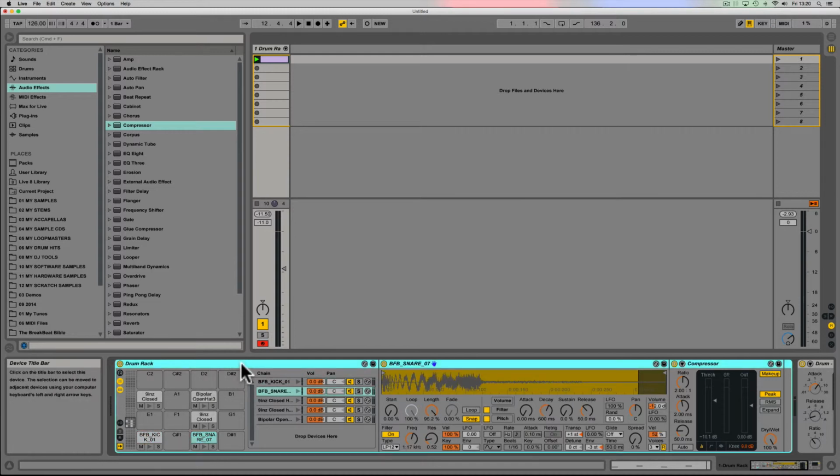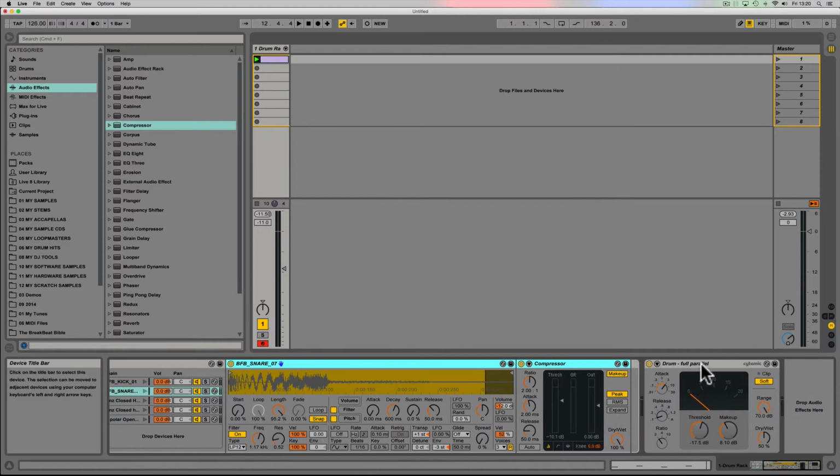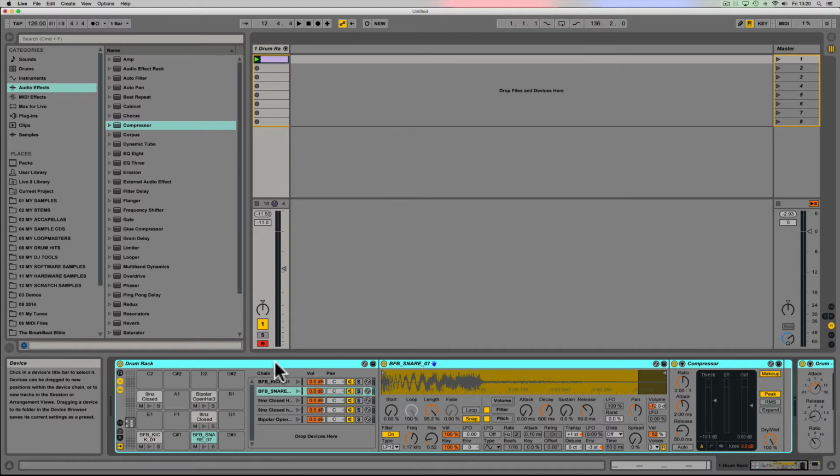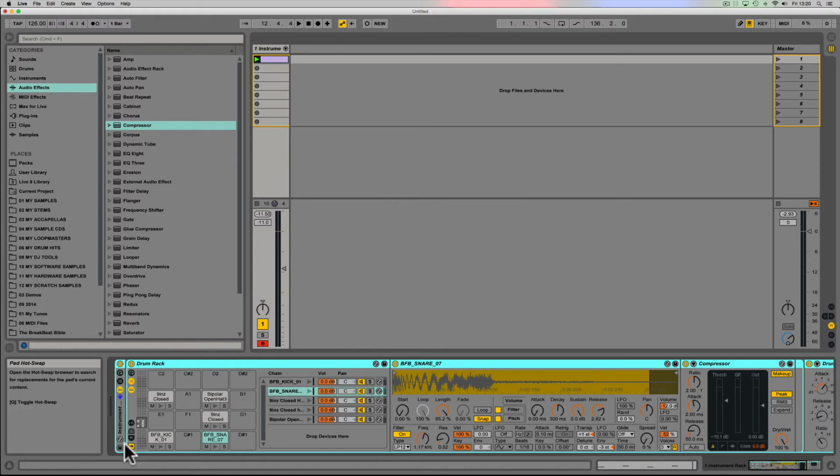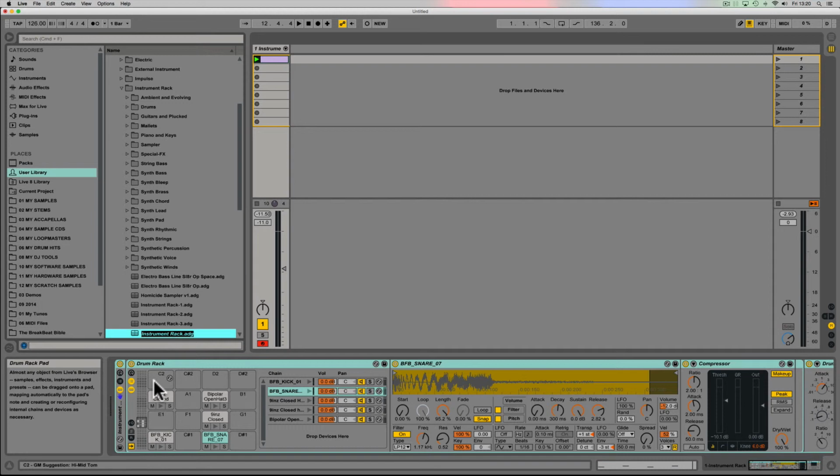Finally, I'm going to click on the actual drum rack. I'm going to go Command A, which selects all the effects. Okay, I'm going to select that one as well. Select all of them. They're all highlighted now, and then I'm going to group those. Once you've grouped them, I'm going to go to Save, which is the little disc there, and I just need to call it a name.